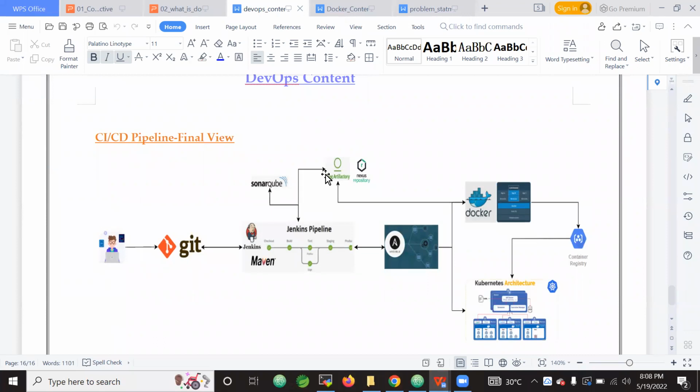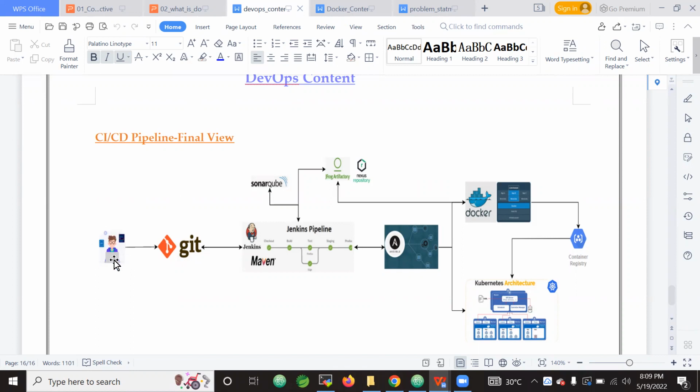Now in this course, we are going to write the Docker files and Docker compose files, and first we will Dockerize the applications. A total of 6 applications we will Dockerize, and then those Dockerized applications will be tested through this CICD pipeline.